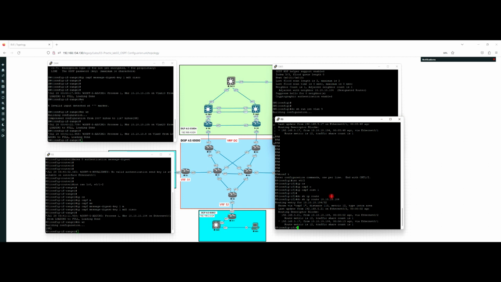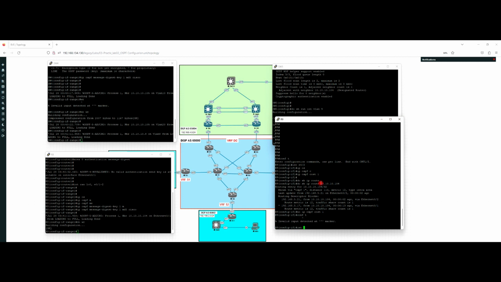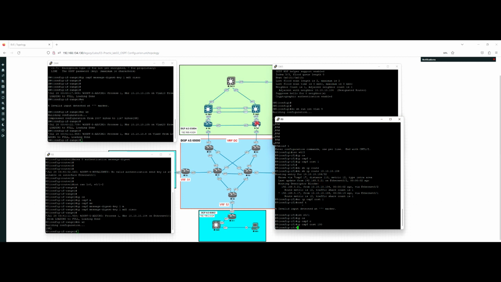Okay, let's remove this cost here and change the cost in E0/1 and make it higher than 10. Interface E0/1 and ip ospf cost, for example, 100. If I make it 100, it means 100 plus 1 plus 1 is 102, and in this case we have 10 plus 10, it becomes 20, and 1 here, 21.